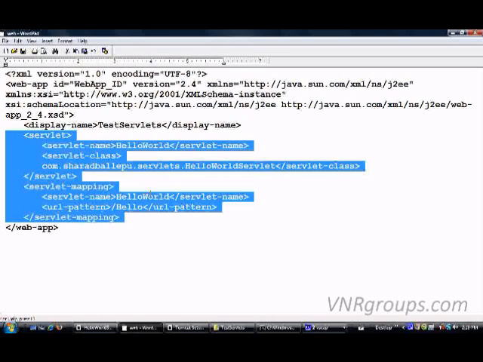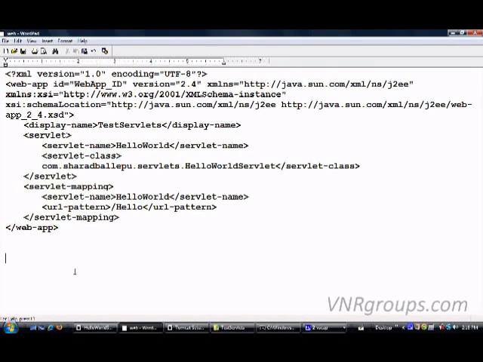When a request comes to a particular servlet, let's say my servlet application was hosted on Yahoo, and the user entered yahoo.com/hello, what would have happened?